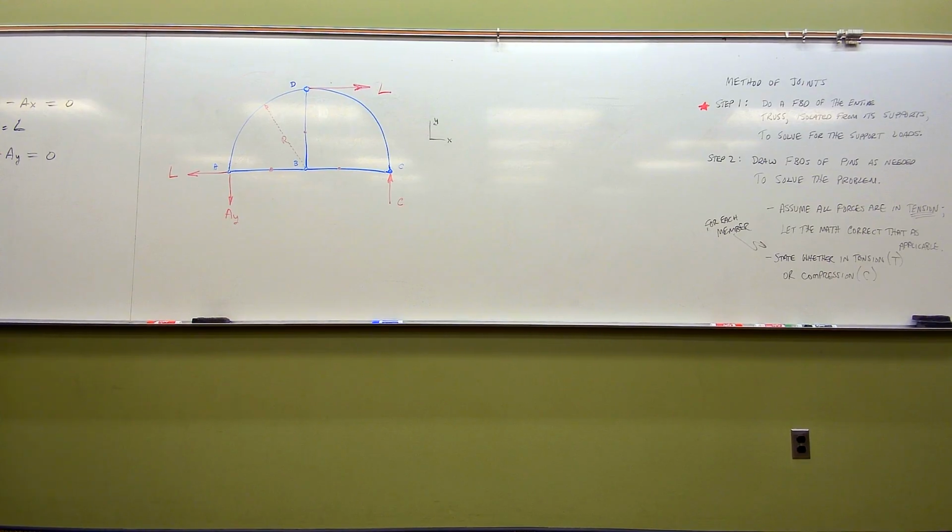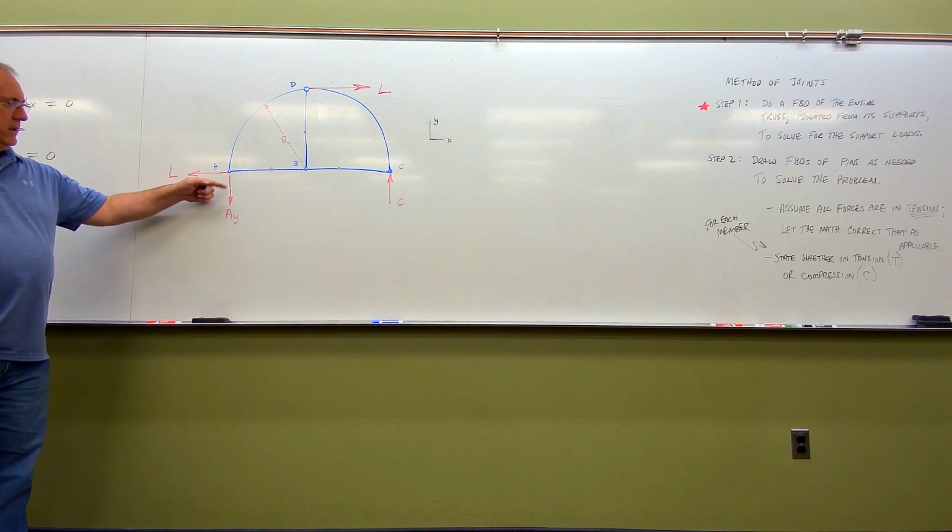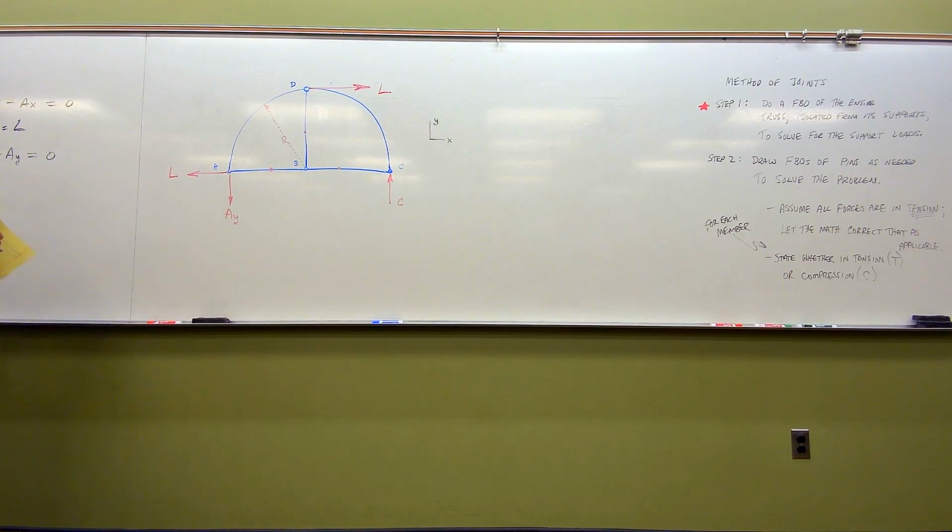So now we need to sum a moment somewhere. So how about we sum moments about point A? Because remember, our choice of moments is helped when we pick a moment center where we get rid of as many forces as we can. So if I choose A right here, that's not in the moment equation, and that's not in the moment equation. So I'm going to sum moments about A. Counterclockwise as positive, as it always is.